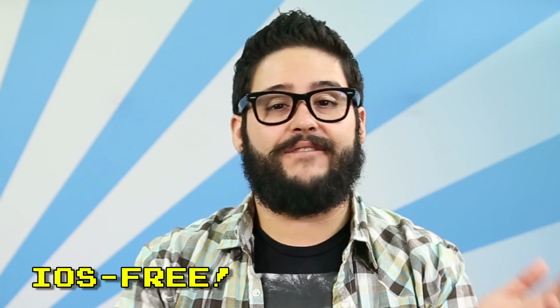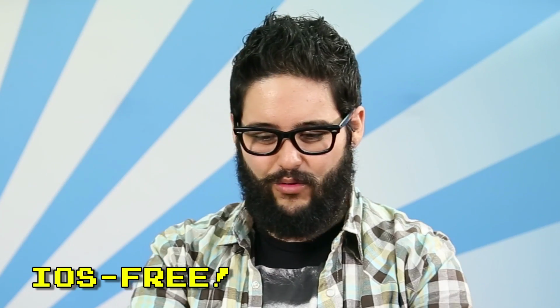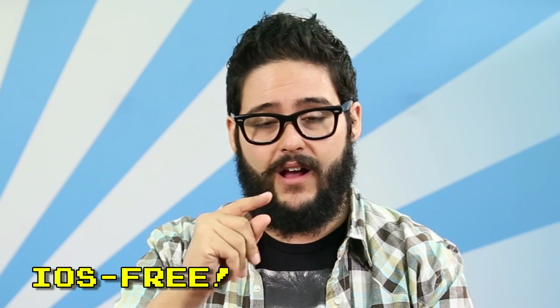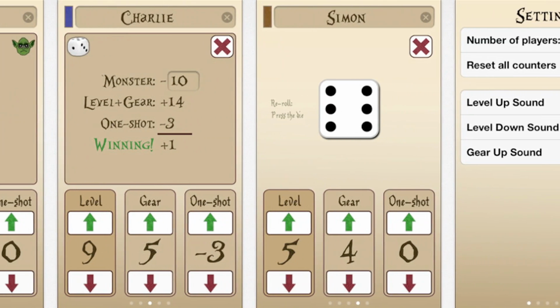The level counter is free, and if you've played Munchkin before, it's very necessary. If you don't have like 10 things hanging around to be your level counter things, like screws or Skittles, then you could use the app, which is so much more fun. You can add your armor, you can add your bonuses, and if you pay $1.99, which is like nothing compared to the actual Munchkin app, the official one, that's like $5.99, that does the exact same thing, it just has pretty drawings on it, then you can actually count in your monsters and the negative effects that people drop on you. It's just really, really cool. It's a really fun app, and it's the perfect companion to the Munchkin card game.